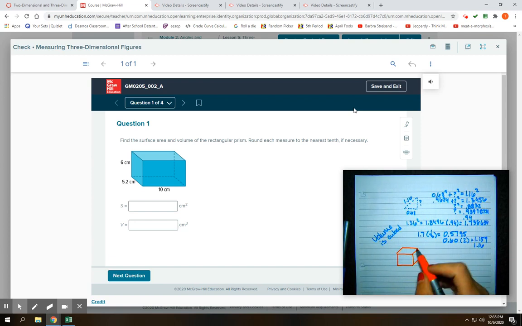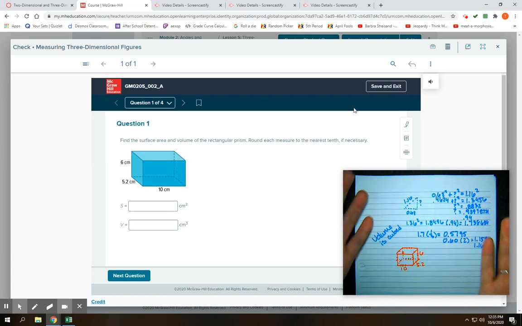Okay, so I've drawn my figure backwards of that figure. Oh well, we'll make it work. If this is 6 and this is 5.2 and this is 10, then this is 5.2, that's 5.2, this is going to be 5.2, and this is going to be 5.2. And then these are 6. And these bad boys are all 10.